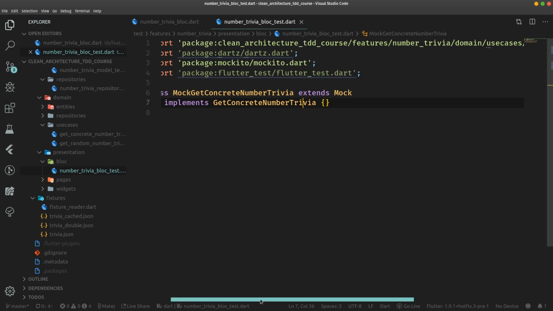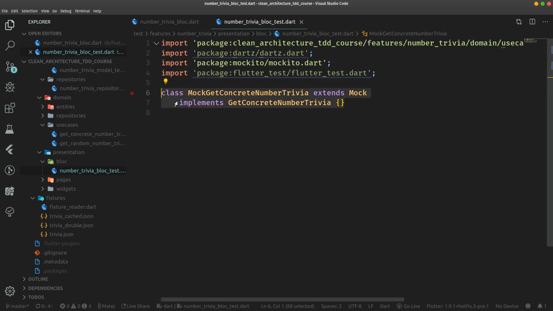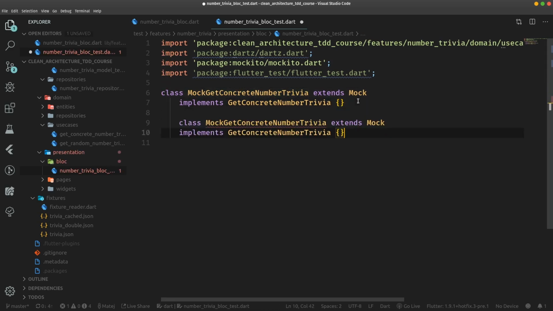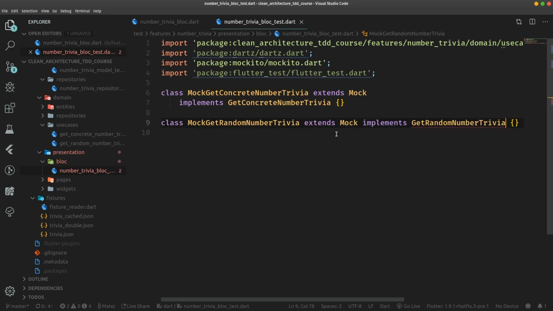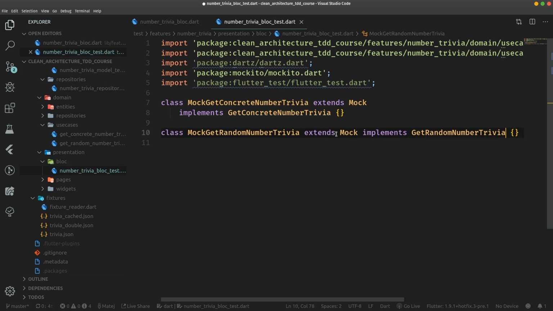Similarly, we're going to have mock get random number trivia use case. So let's just rename concrete to random. And also it will be implementing get random number trivia, which we again need to import over here.